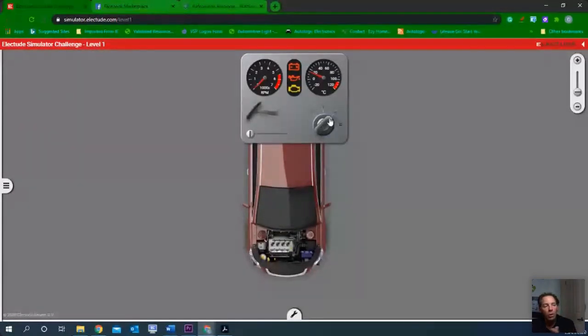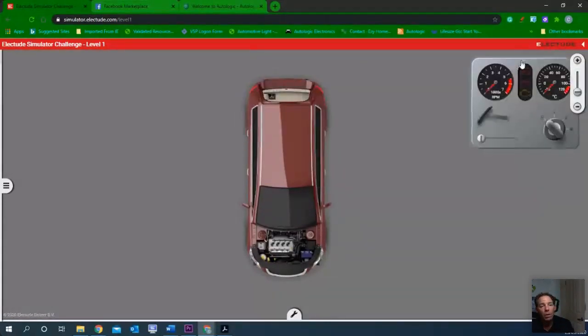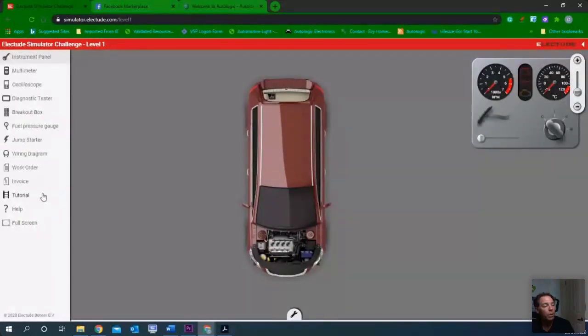So it's cranking and not running. So to me, that is confirming the fault. The customer said it hasn't started. We've tried it. We've confirmed the fault. The very next thing we should do on our diagnostic checklist is check the facts, right? And our facts in this case are going to be doing a quick test report.